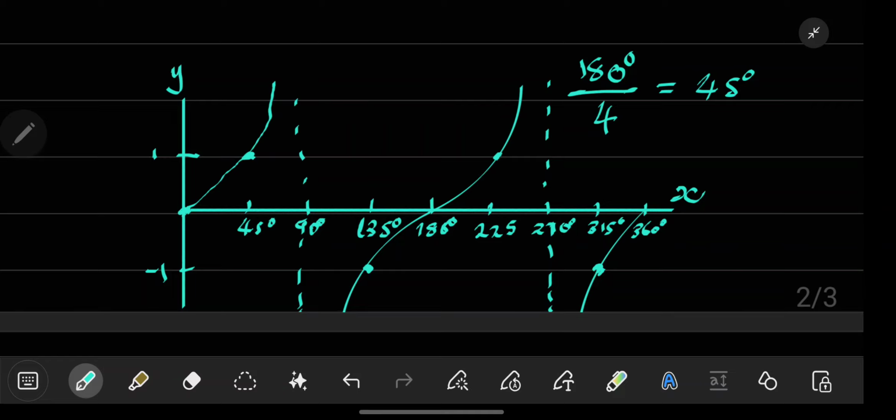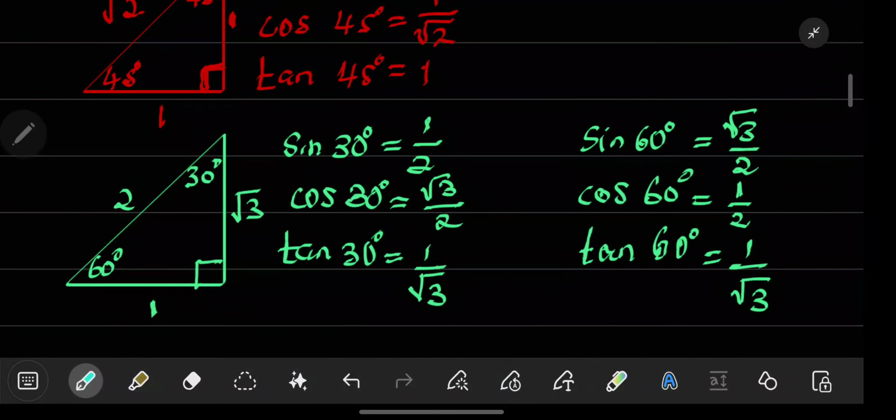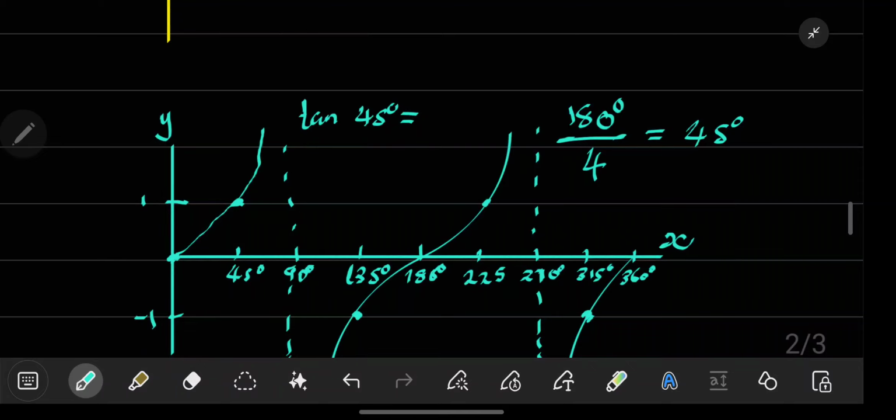So this is a tangent graph, which is very beautiful. Okay, so now we can give them answers. Tangent of 45 degrees. Remember, this one we can get the answer using what? Using our special triangles, ne? But let's just give them an answer. What is the answer for tangent of 45? 1. Right?